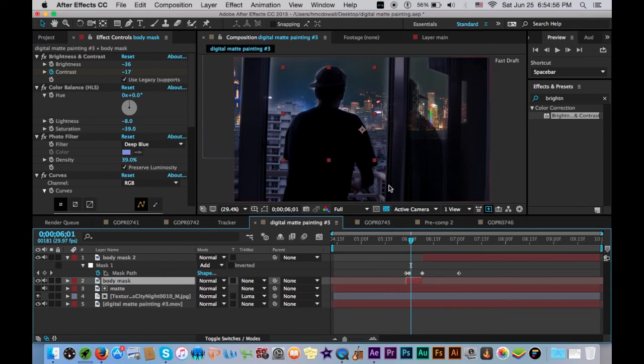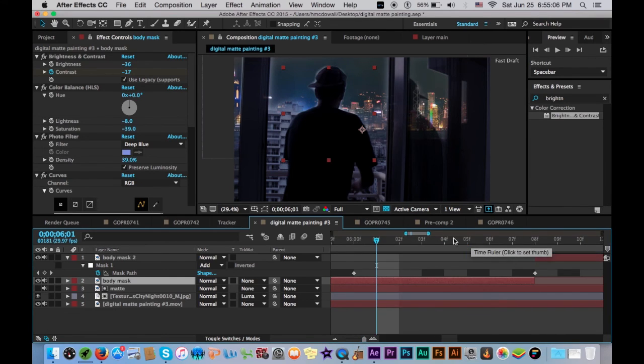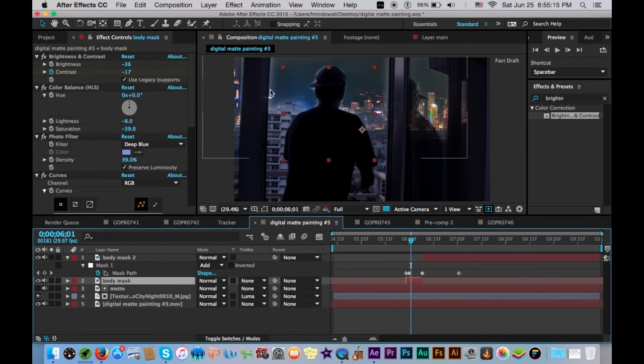But in this short video I decided to go with the rotoscoping because I only did this small portion of masking. It was about 11, 12 frames, and then this one was just a freeze frame of the rest of it, just to give that inner look. So this is what it looks like, and I hope you guys enjoyed this tutorial.